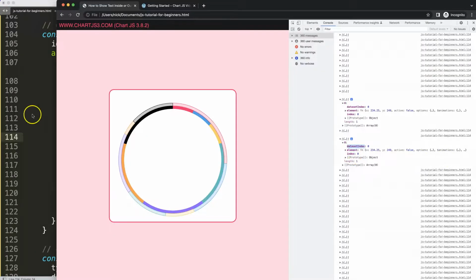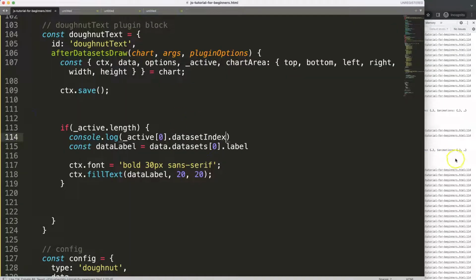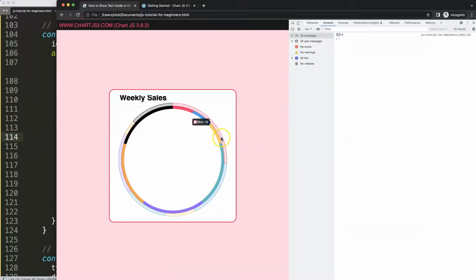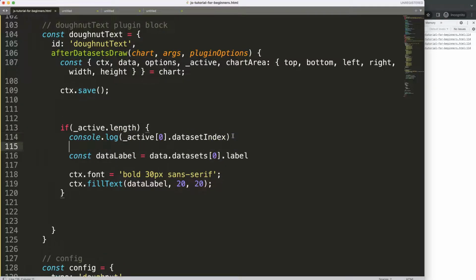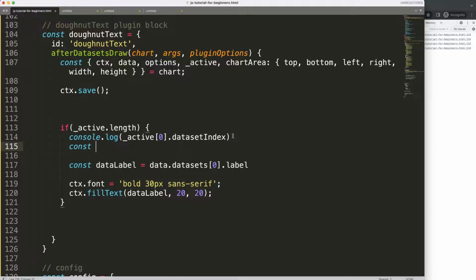The data set index. So if I refresh, we should see now 0, 1, 1, 0. So it understands already what we need. What we can say here is we can grab this and give it a proper constant, to make a shorthand of it.